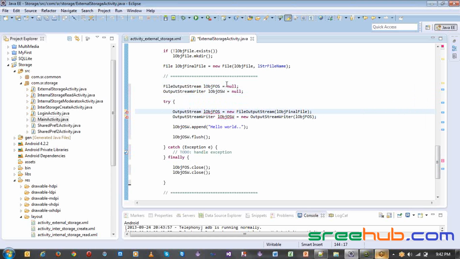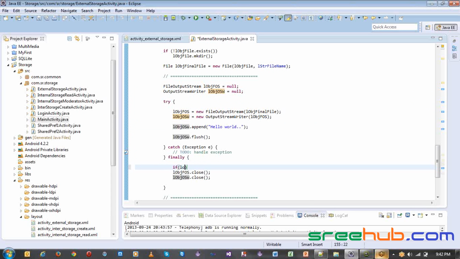So this is how you should always use stream writers or buffer writers, all the file, network or threading parts, everything, so that whatever you are doing, you should always close it in finally. Now even in finally, always check whether the object exists or not, which is, if you are trying to close this file output stream, just check whether it is not equal to null or not.